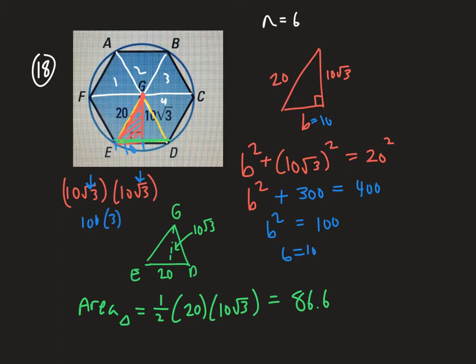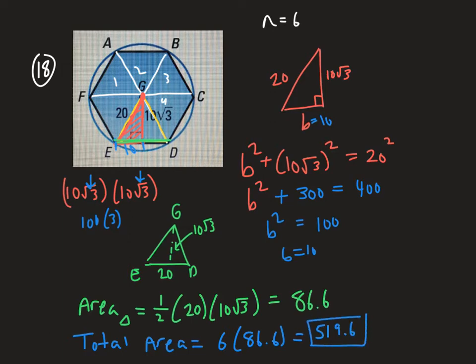And then the total area, since this is 6-sided, it's a hexagon, is just going to be that number times 6, because there were 6 triangles that make it up. So if we multiply by 6, we get an approximate answer of around 519.6. So just think of it as a bunch of little triangles. You can use the Pythagorean Theorem if you know 2 of the 3 sides, and then you can find the area of each triangle and multiply that.